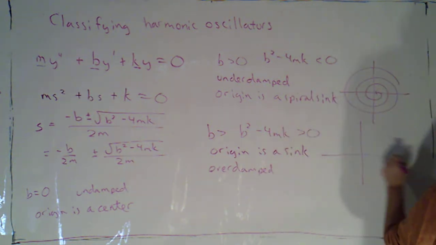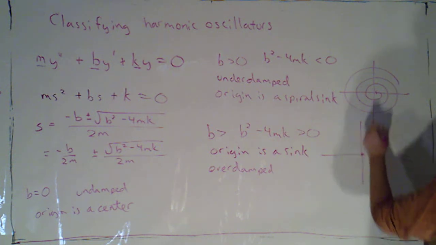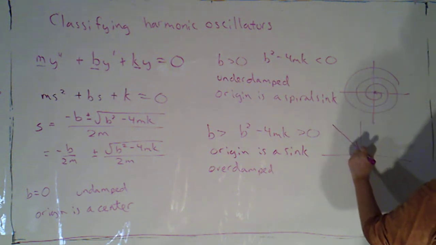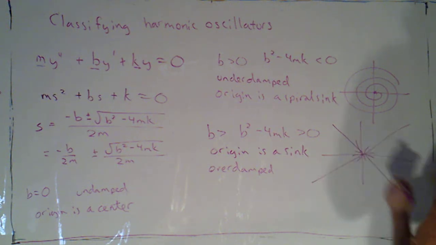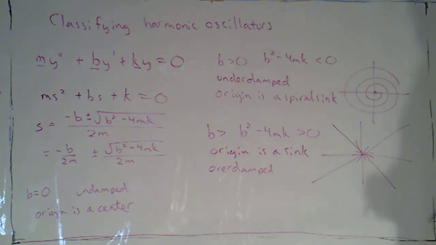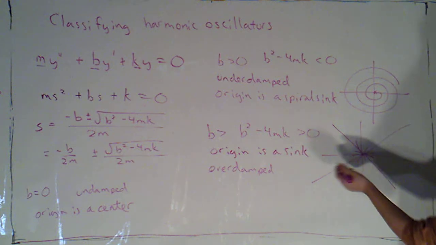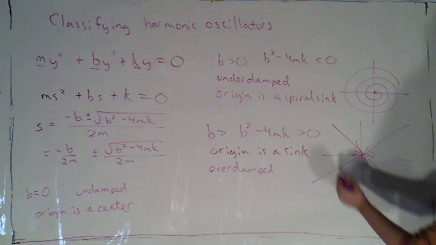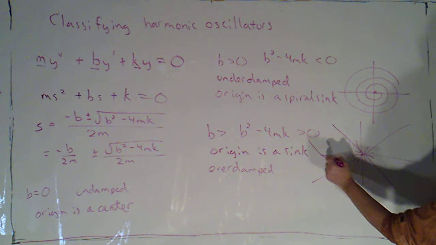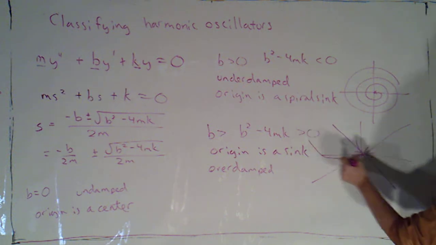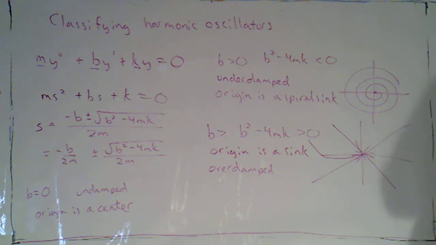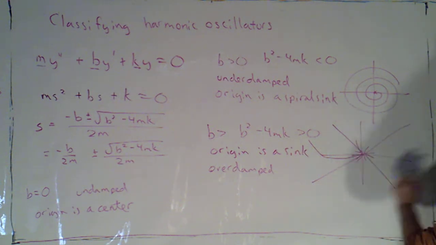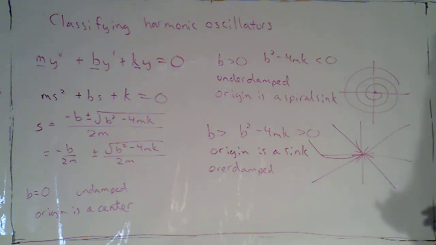If I looked at the phase portrait, I would have my straight line solutions approaching the origin. And I really wouldn't have any oscillations, because my other solutions that weren't the straight line solutions would start out parallel to one straight line solution and then curve to come in tangent to another straight line solution. So there's really no oscillation going on at all. The damping force is too strong for that.